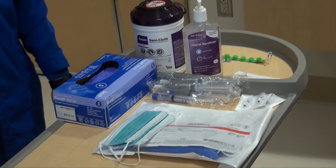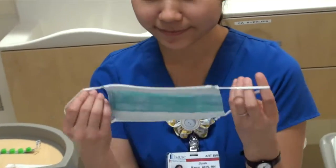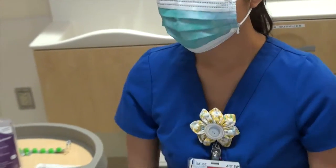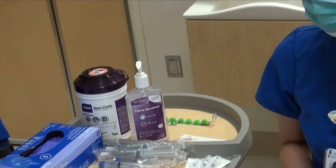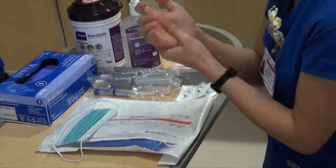Step 1, you want to put on a face mask and keep a mask on throughout the entire dressing change. Everyone within 3 feet of the patient should have on a mask. Wash hands with soap and water for at least 30 seconds or hand sanitizer. Once your hands are dry, put on clean gloves.